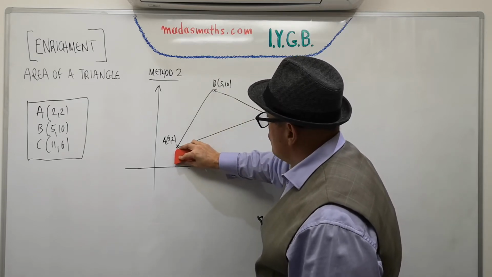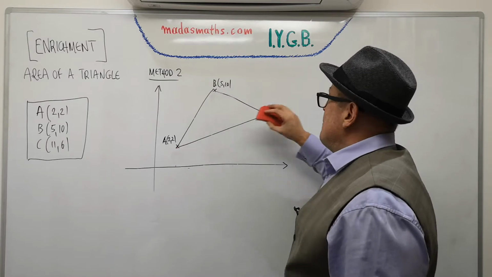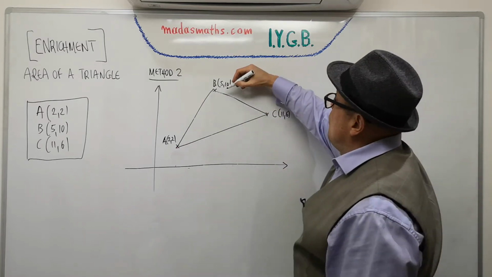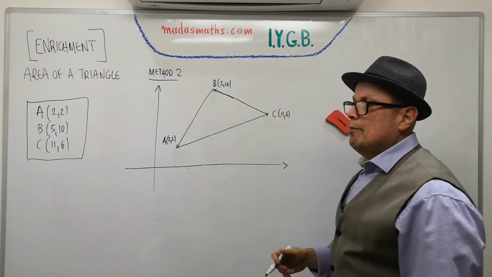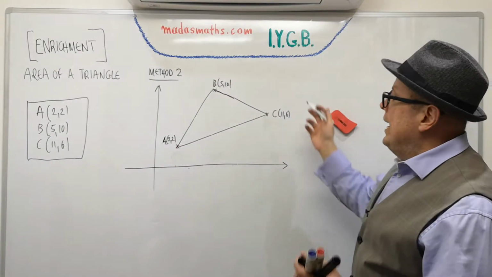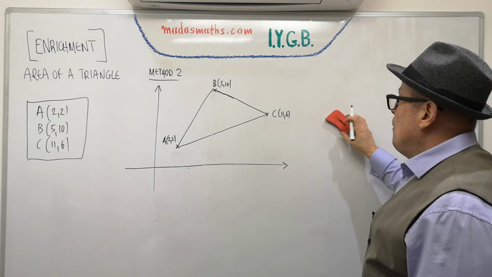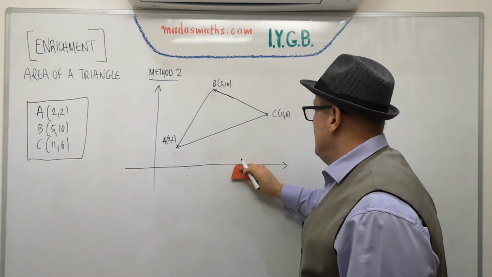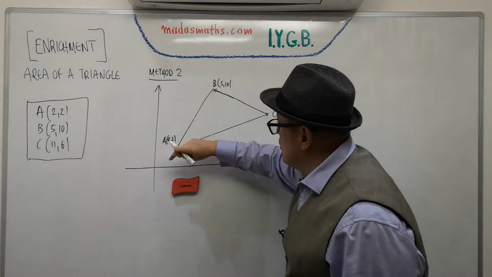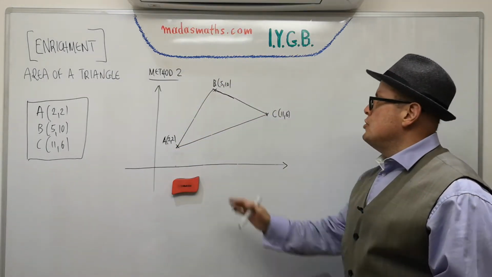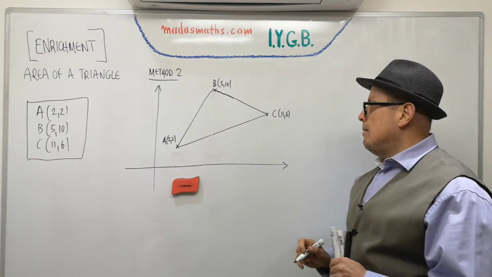I'm not making use of any right angle here. If the problem was something to do with lines and you had shown that there's a right angle somewhere in the triangle and you had looked at a couple of lengths, then probably that's a special case. You can actually do base times height divided by 2 and use previous parts. But here I'm not making any assumptions that there's anything special about this triangle.